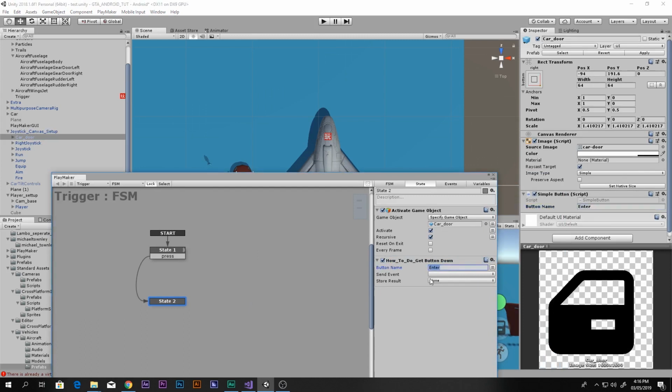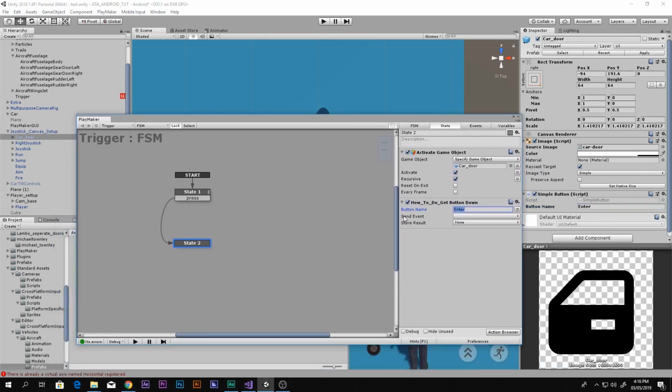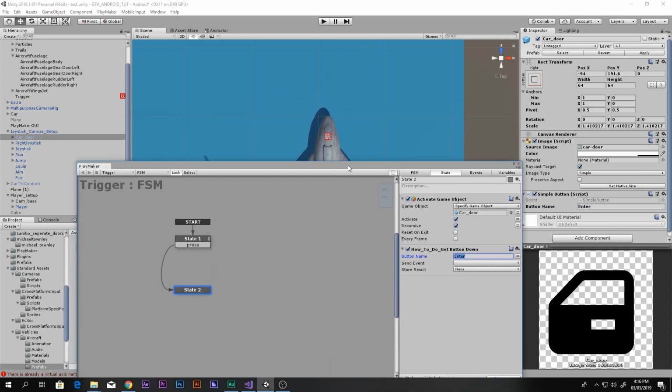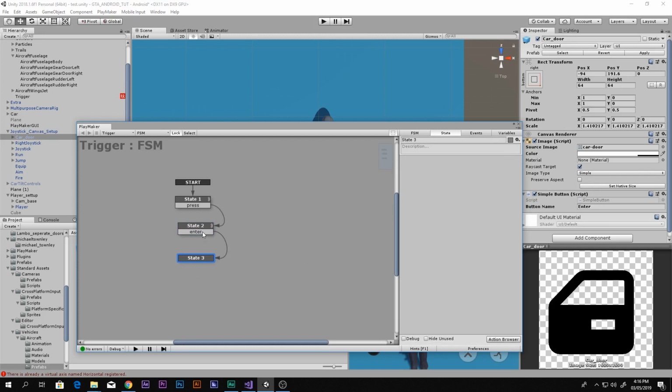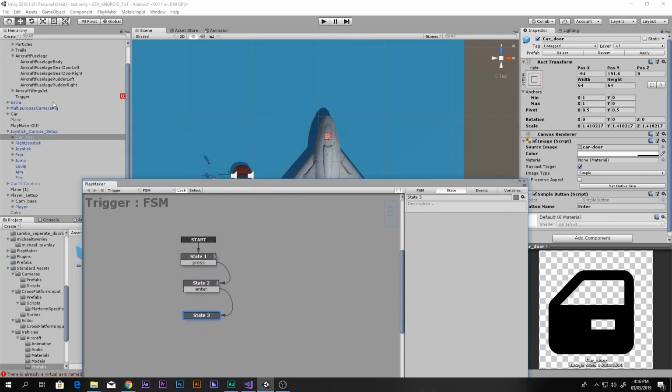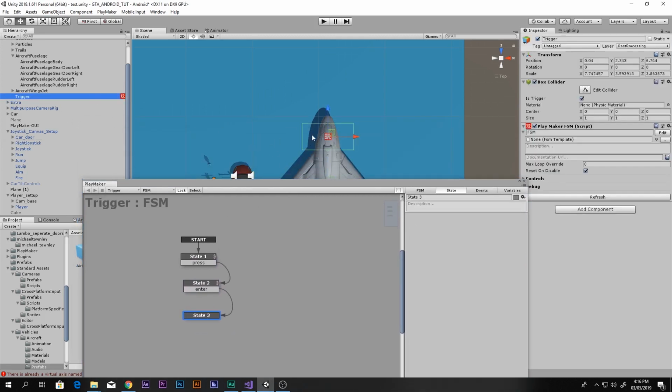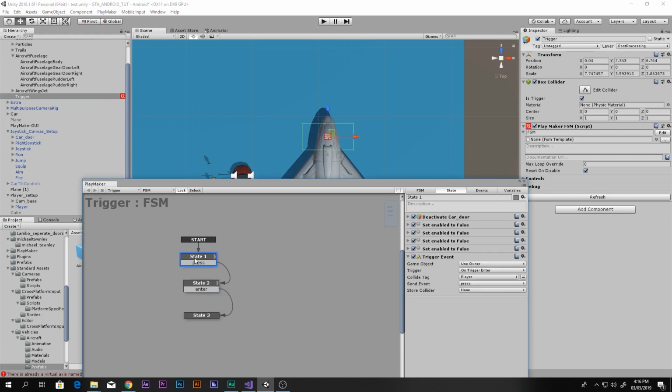All right, enter, enter. And if we press this button, it means we want to get inside the car. We're gonna say enter, enter. There we go. At transition, enter, and we're gonna come in this state. Grab this guy, put it over there. The thing is that when we come inside of this area and then we get out of this area, we will be stuck in the state. We don't want that. When we come out of this area, we want to go back to this normal state.